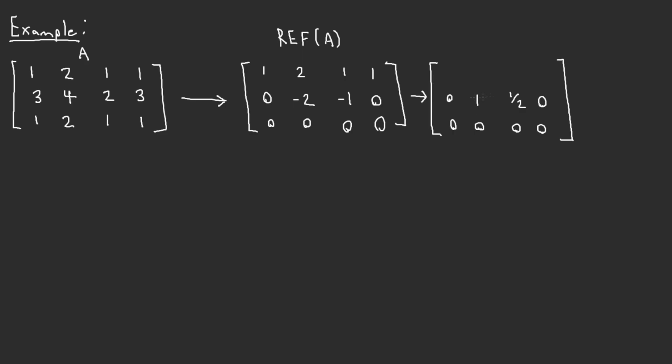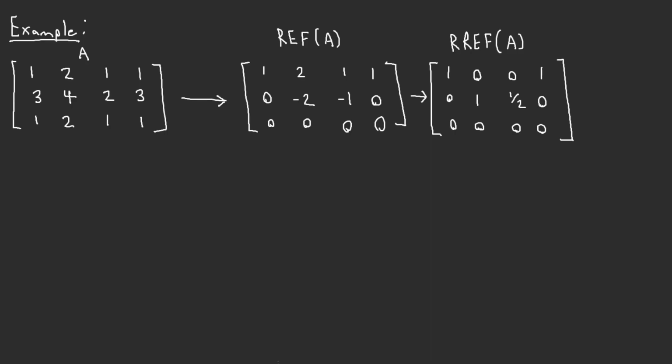And then I want to subtract 2 copies of row 2 from row 1. There's a 0 in this entry, so this entry isn't going to change. And then when I subtract 2 copies of 1 from 2, I'm going to get 0. When I subtract 2 copies of 1/2 from 1, I'm going to get 0. And when I subtract 2 copies of 0 from 1, I'm going to get 1. And now this is in reduced row echelon form, because the pivot in each row, that leading entry on the diagonal, is a 1 in every one of these cases, and that 1 is the only non-zero entry in both of those columns.